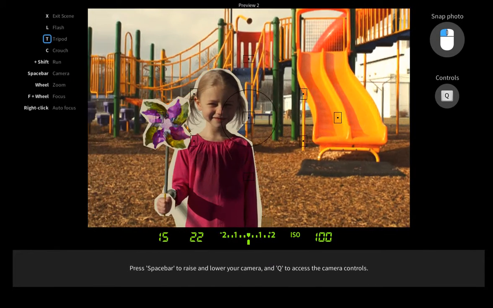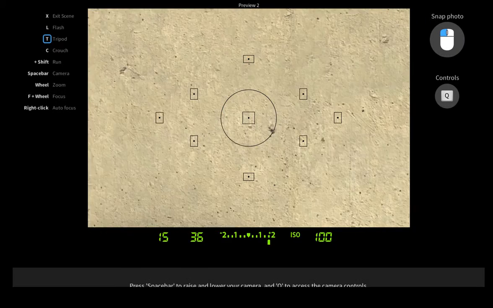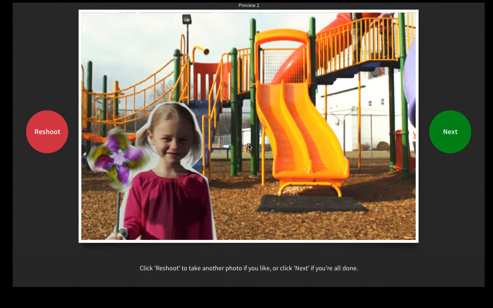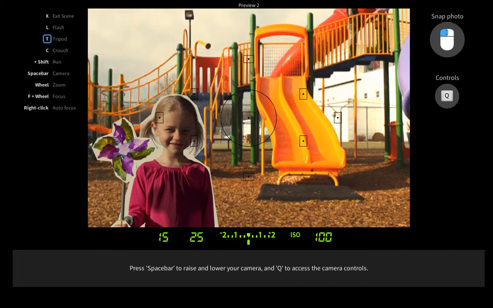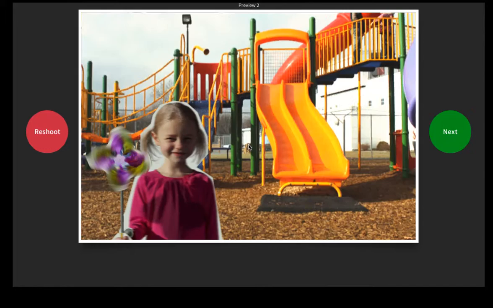And let's take that picture again. So now my background's sharper, and I think I was still moving the camera there a little bit. Let's try that one more time. There we go. Now the blur is just on our subject, and the background stayed sharp. We can even go slower, down to a 10th of a second. And there we have even more blur.